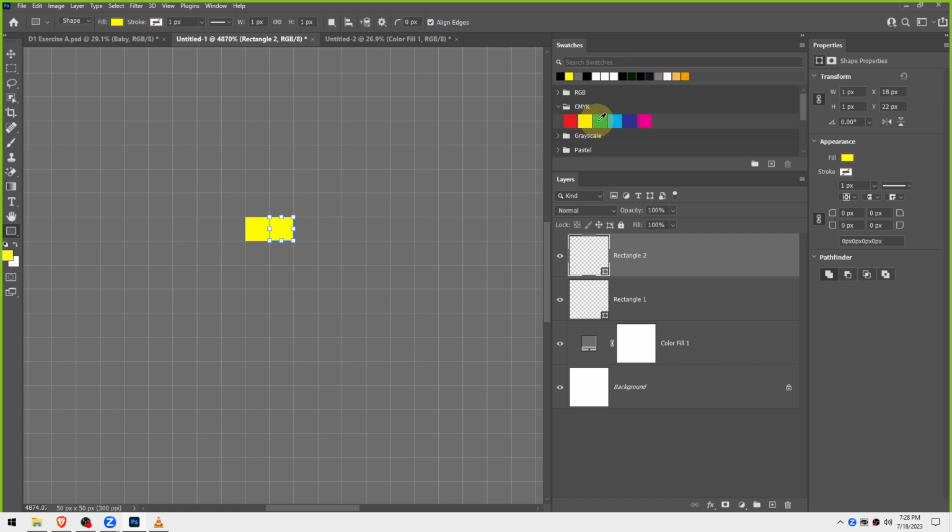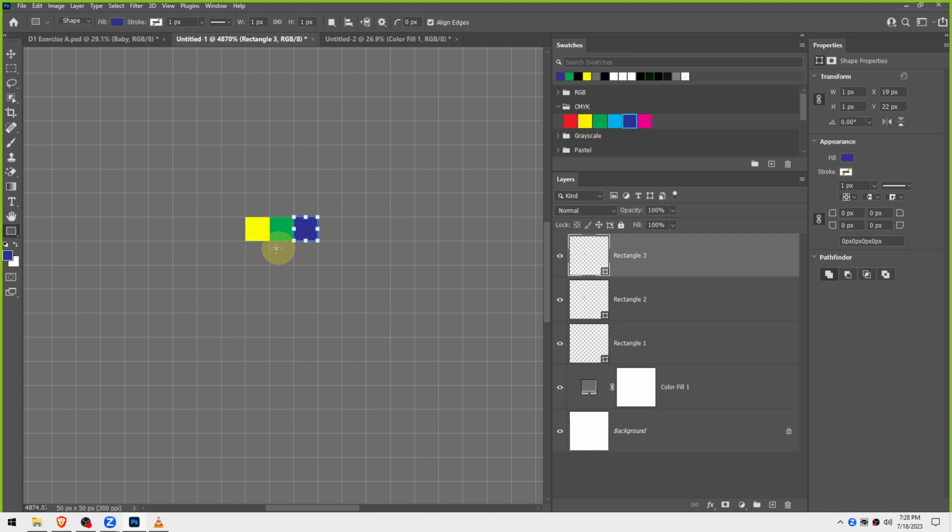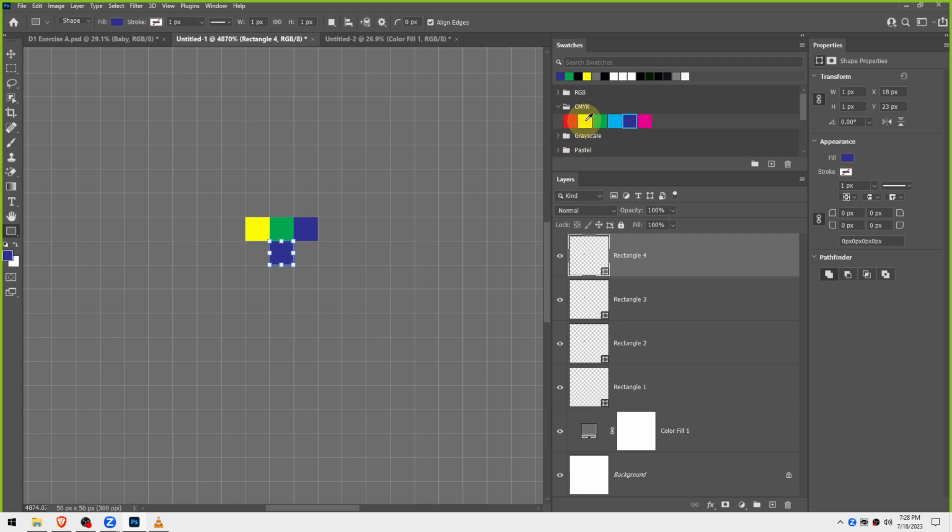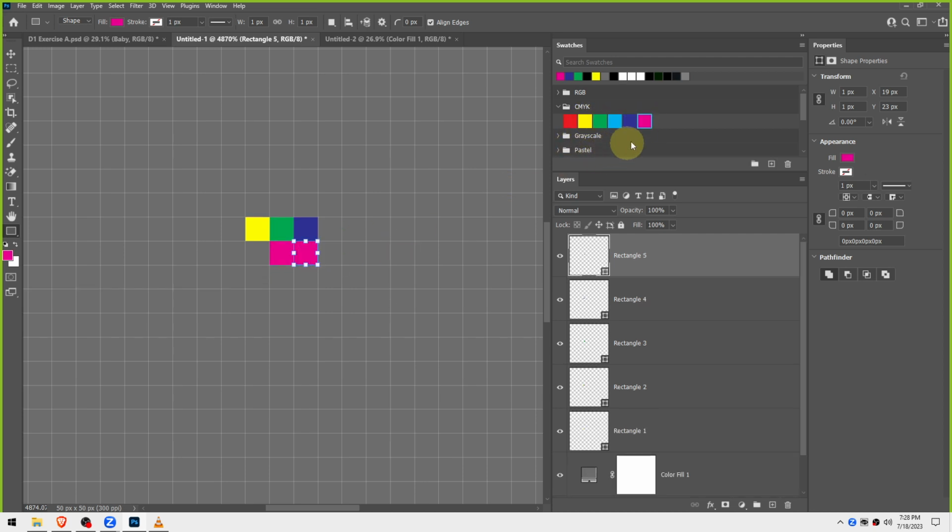Create another one. Let's say it's green. Create another one. Let's say it's blue. Let's create another one. Let's say it's another pink. And here, let's say it's sky blue. Here, let's have it red. Here, let's have it yellow again. Maybe sky blue.